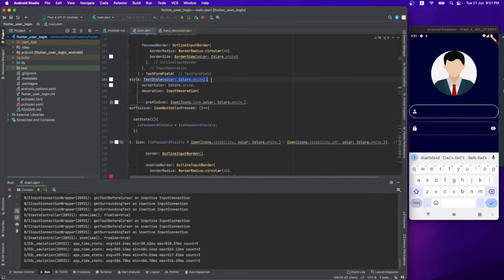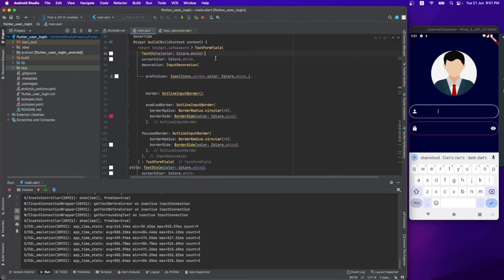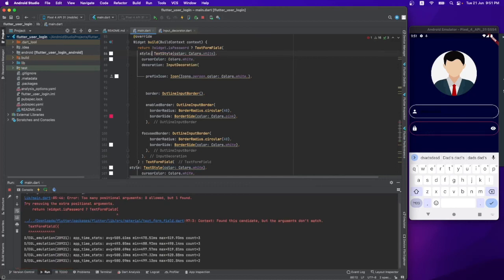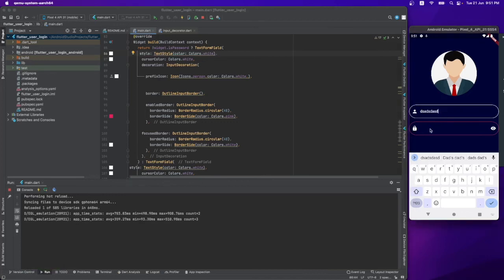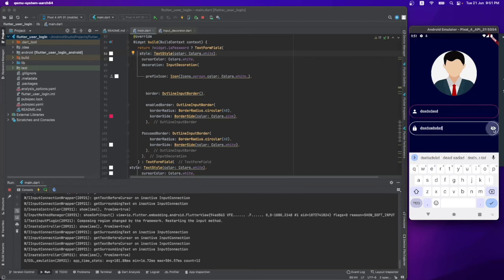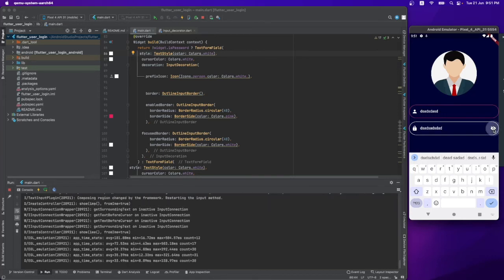Okay, we need to do this for both, in the style section. Okay, as you can see now, it is working, but we forgot to change this password field.